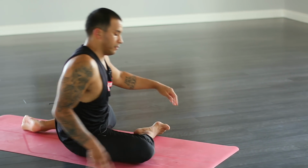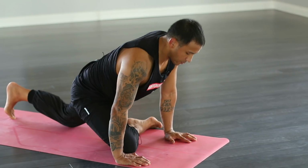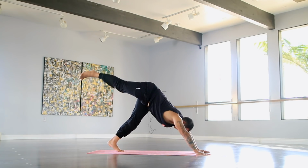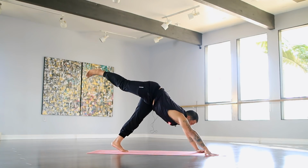Palms are going to plant in front. You're going to take your left knee off the mat, and you're going to sweep your right leg up and back. Big inhale. Now on the exhale, we're going to go right into our half pigeon on the right.